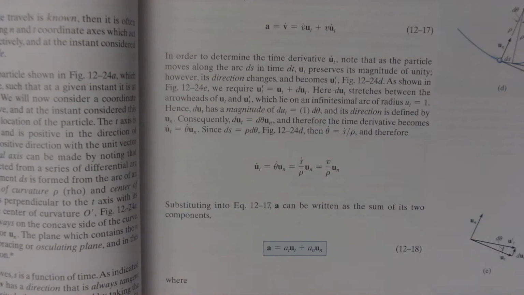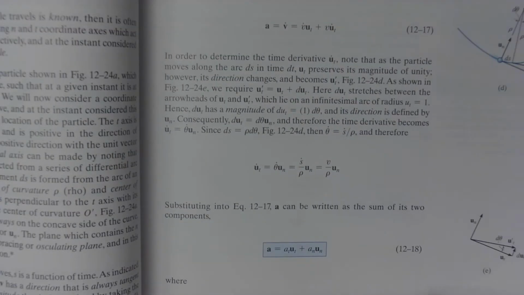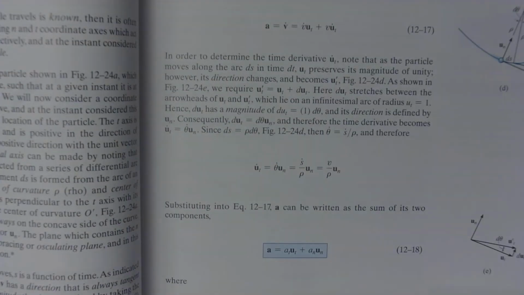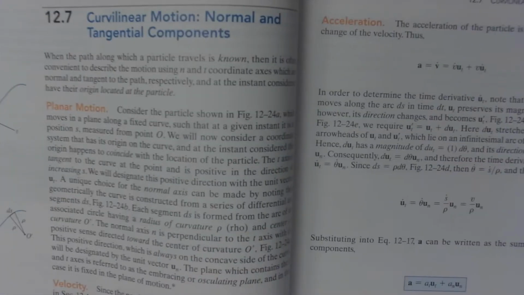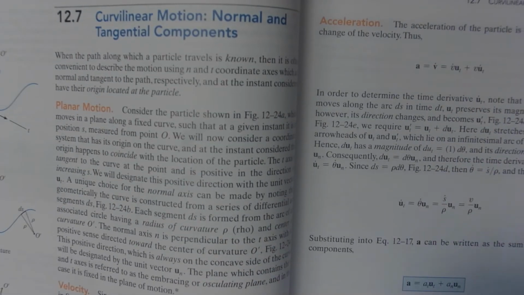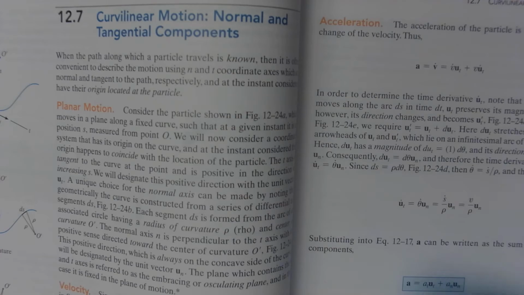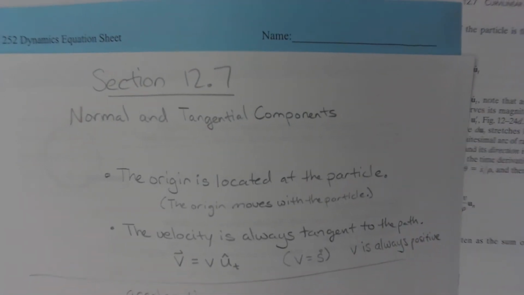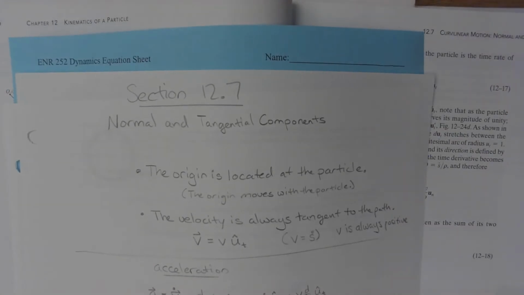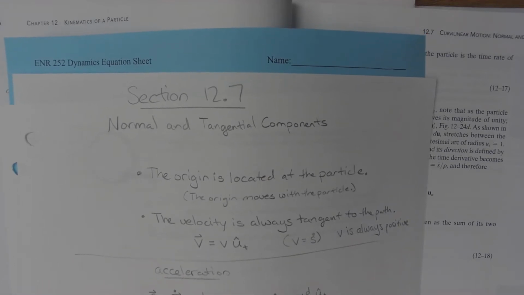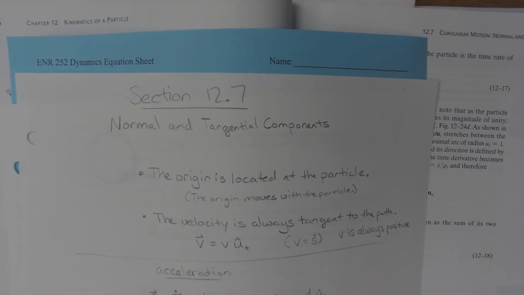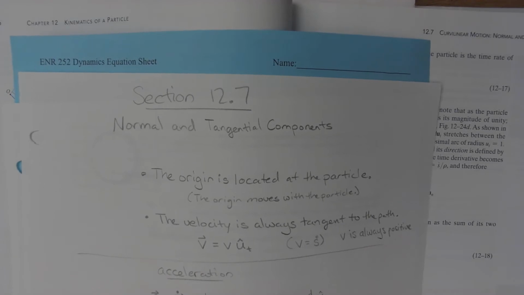You should read through the first 4 pages of this section on your own. There are a few other points that I want to make there. First of all, this handout here for equation 12.7 is on the M drive in the Notes and Examples folder in my course folder for ENR 252. So if you do want to take a look at that, that's there.